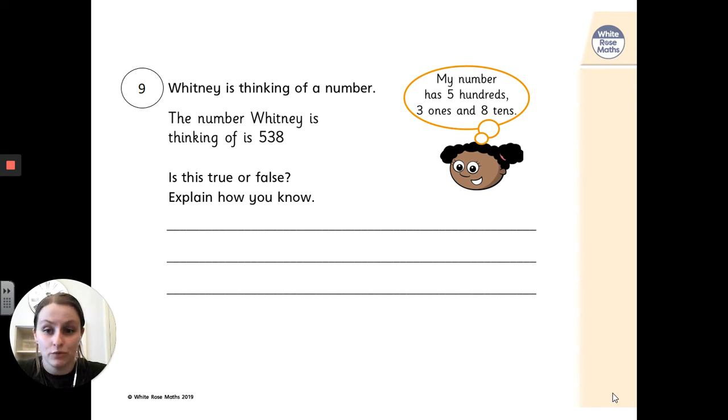So what has she done wrong is the first thing you need to write. If you've done what has she done wrong, then you need to do what should she have done. So what is the right answer? What number is she thinking of? So there's 2 parts to that one. So what has she done wrong? What should she have done? Okay, next question then. So make sure you pause that one. She'll do a little bit of writing. It'll take a little while.